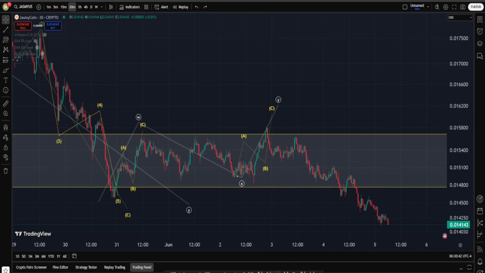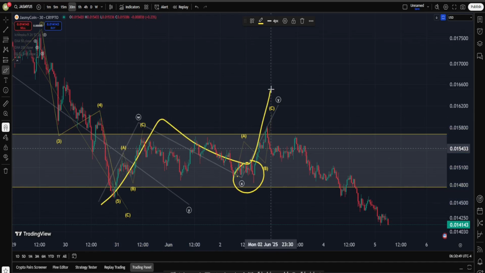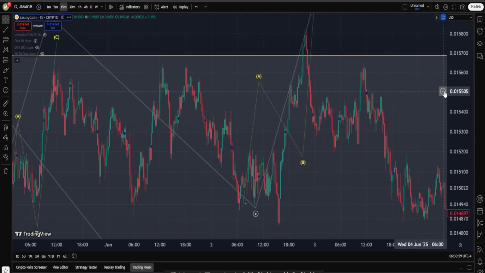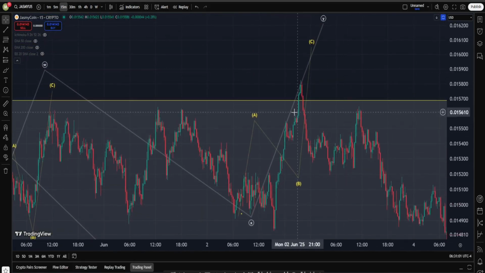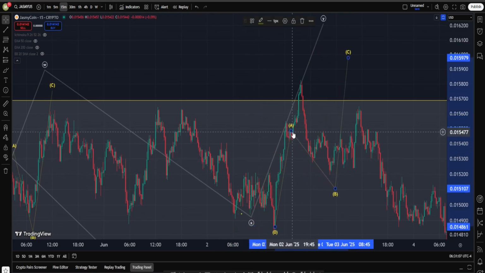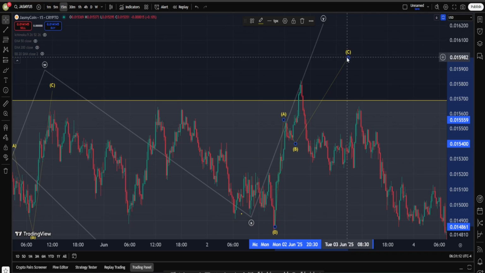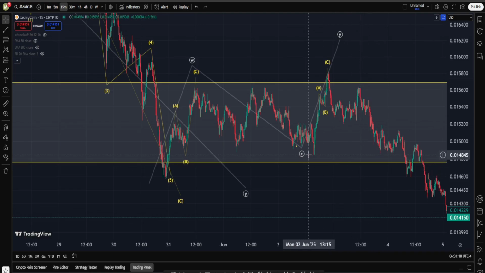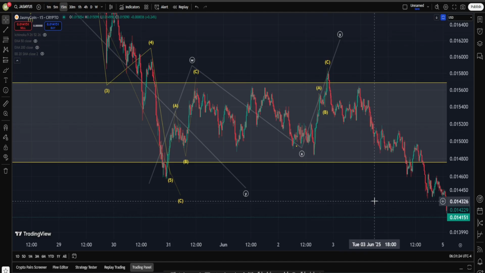And the moment that we take the low of our wave X, or maybe the low of our wave B, in case you want to argue this is an ABC zigzag, our bearish scenario is going to get confirmed. So what happened? As you can see, we did have yet another move up, and I do want to argue our move up was in form of an ABC zigzag, and this can be, let's just move this one, okay, to about this point, the end of our A leg, followed by that correction for wave B and another 5 wave on the upside into our wave C. And the moment that during this phase down we took this important low, you could have argued that in Jasmy we are going to see some more downward price action.